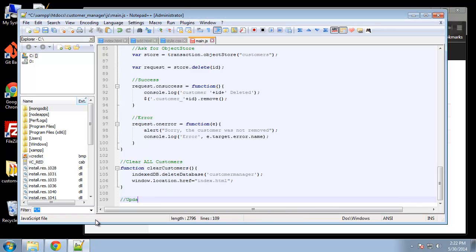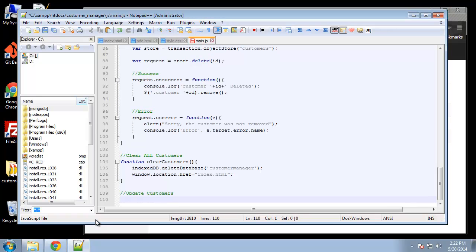Alright, so update customers. Okay, so we want to grab, we're going to use the on method. Okay, so we're going to delegate the blur event. So let's see, customers, which is the ID of the entire row.